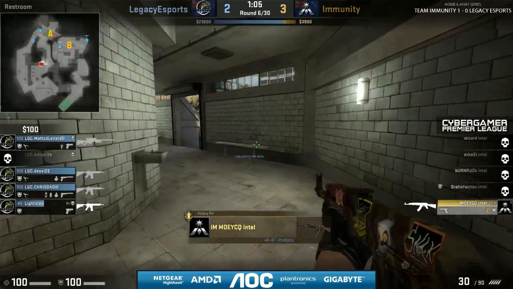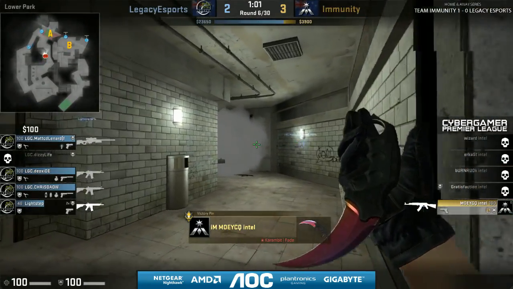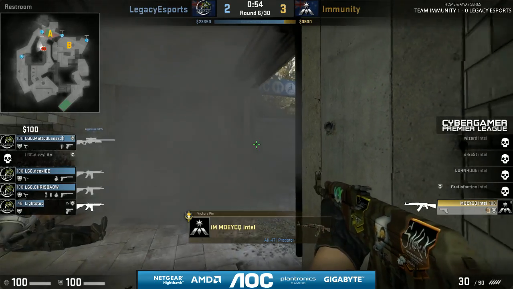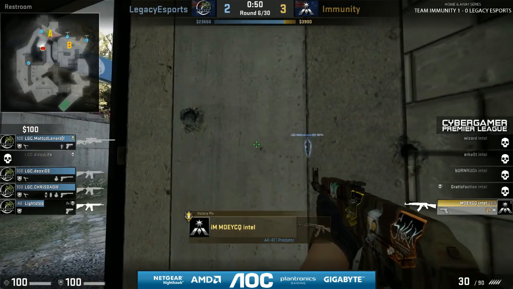Honestly, I really don't think that force buy was the best option that they had. Already losing a couple of players that had the UMPs and the AKs. It already wasn't worth it for them in the end. Going on to another round, they knew Legacy would be on another buy even if they took out this round here.